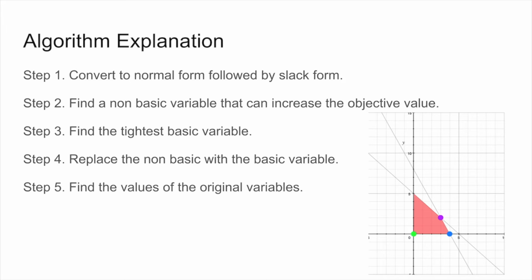A pivot operation involves selecting a non-basic variable with a positive coefficient in the objective function. Each iteration of the algorithm moves along an edge to a neighbouring vertex whose objective value is greater than the current vertex. In order to avoid a cyclic degeneracy where the pivoting operation continues infinitely, it is advised to use Bland's rule. I will not talk about that here.